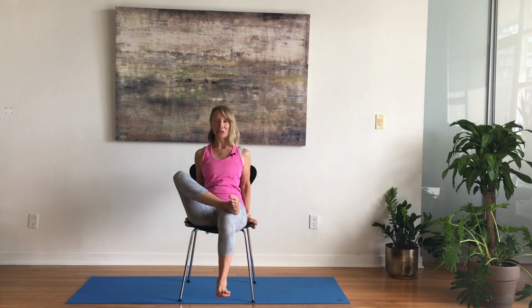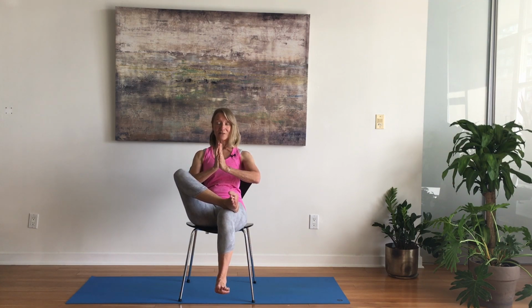Obviously, I was able to do this posture a little easier on this side than the other, and this is normal. We are not symmetrical beings. You're going to find you need to make adjustments, support yourself on different sides in different ways.